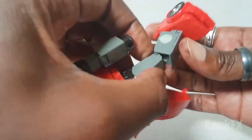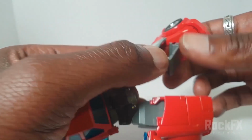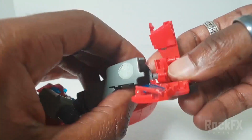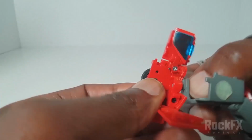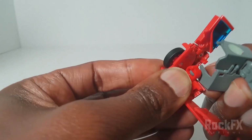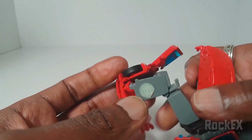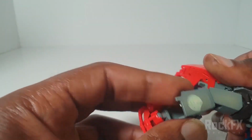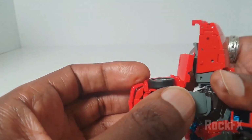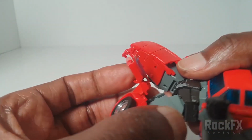Okay, open the leg. You can see the QC code here just rubbed off because I transformed this so many times. Okay, so that's open. Open out like that. Bring this. This one's a bit tighter on this side, so let me see. Gosh. Yeah, just. Ah, there you go. Just bring it forward like that. There you go. Ends up like that. Collapse the leg in. Bring the leg in like that. Fold in like so. And then close up the leg. Yeah, so this brings this panel down. And then just bring this leg and close it up.